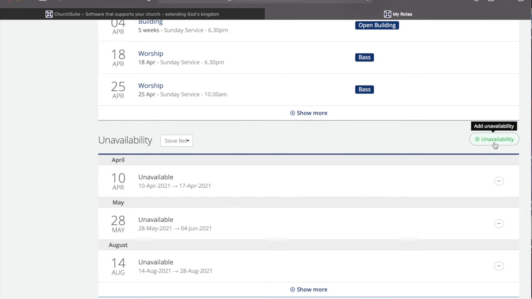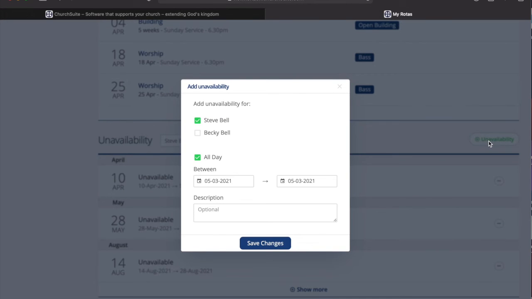What we're asking everybody to do is make sure that you put in your dates when you are unavailable. Simply, how you do that is by clicking this button on the right hand side titled Unavailability, which has a circle and a plus sign. As you click on that, it gives you the option to add your unavailability.